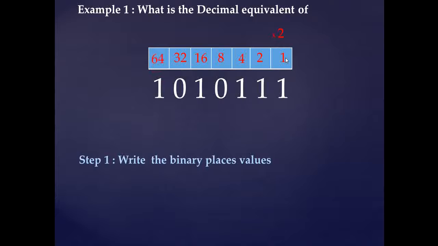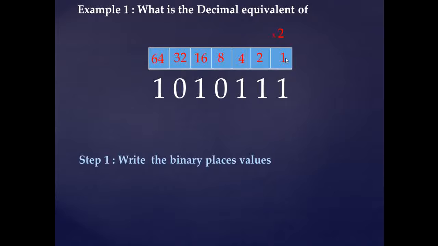Why do we multiply by 2? Remember, our system is a base 2 system, as it consists only of the two digits 0 and 1. The binary system is base 2, consisting of only two digits, while the decimal system, the normal system we use in math, is a base 10 system, as it consists of 10 digits from 0 to 9. Ten is written as a 1 and a 0, 11 as a 1 and a 1, so it consists of 10 digits. Okay, back to the binary.